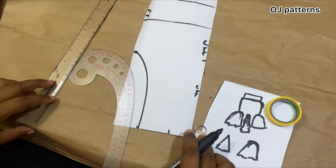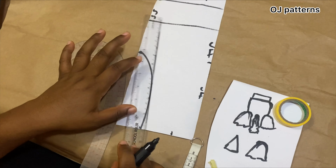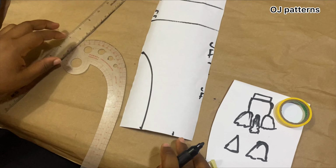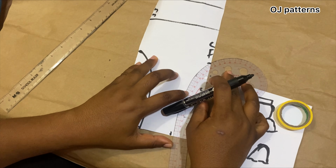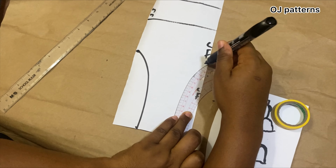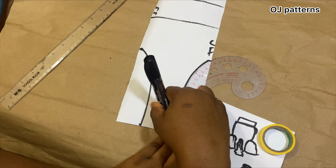If I was doing the sharp edge, the triangle shape, all I need to do is connect this with a straight ruler. So it depends on what you want. I am doing this, so it's the same method, you place a French curve to have a curve.